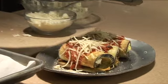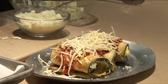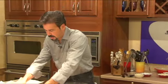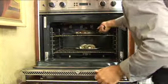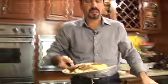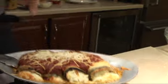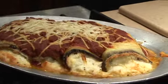Now this is going to go in the oven. And it's probably going to take about 10 or 12 minutes, about 400 degrees. It's not going to take a lot of time. So we're going to pop this one in. Nice and hot. What we have, as you can see on the inside here, get a shot of that, man. See the inside? The cheese is just starting to melt. Cheese on top melted. Now that is an awesome, awesome dish.